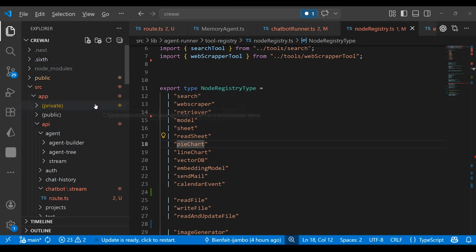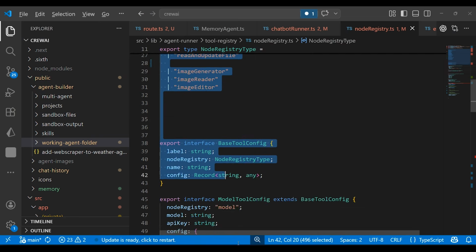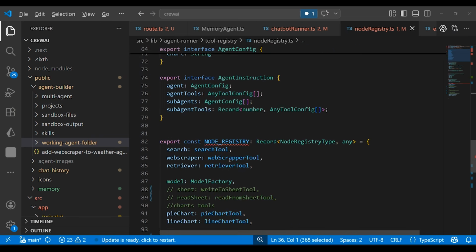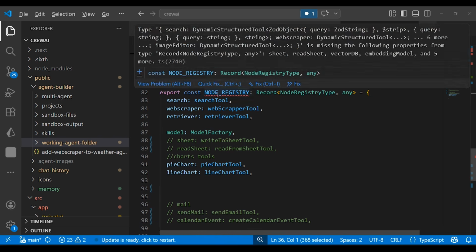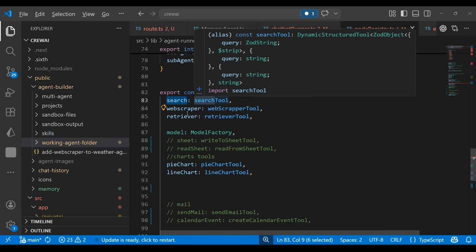And if I head into the public folder, agent builder, and let's say we head into the skills folder, you're gonna see inside the skills folder we got here this. Now let me scroll to the bottom here. Now I create a constant node registry, and I pass here the property search, and I pass here the web scraper.